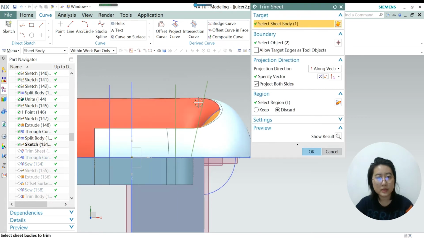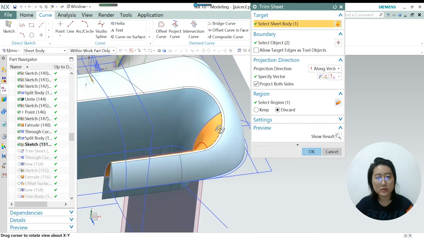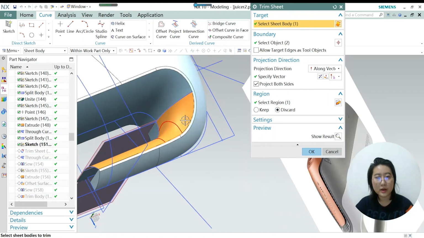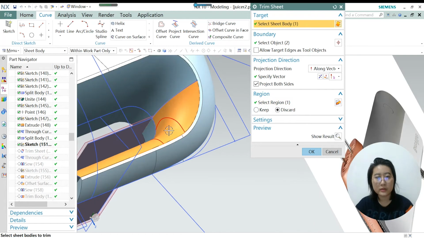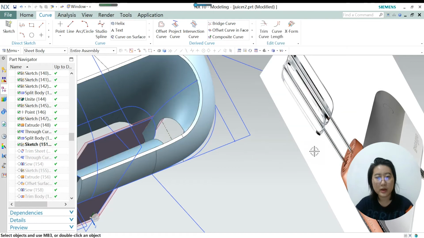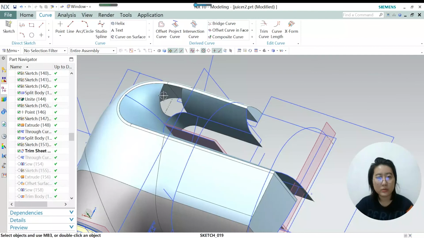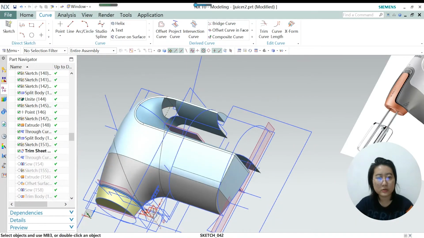I used these two curves and trim this sheet body in here because I just click this area. So in this region, I need to discard. Oh no, I create this area. So in this area, I need to discard this part. So I hit OK. You could see this surface removed by these two lines I created before.